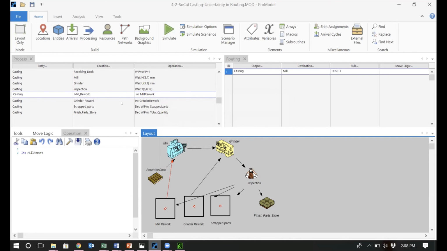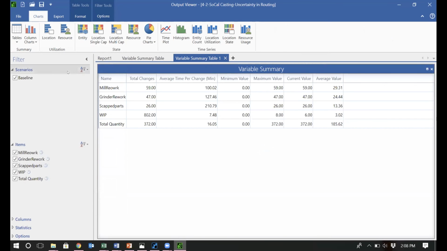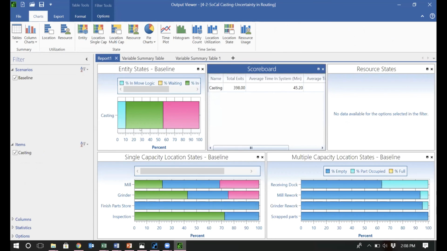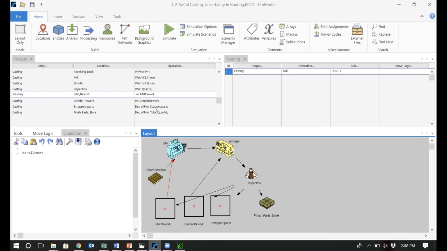Make sure to save what you have done so far so you don't lose anything. So here, as you can see, I have total exit as 398. In the previous model, we defined a total quantity variable that counted the number of parts that finish processing and leave the system.